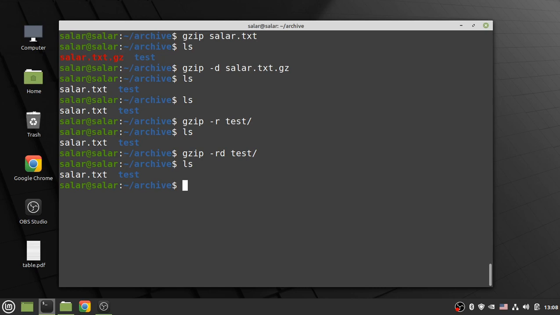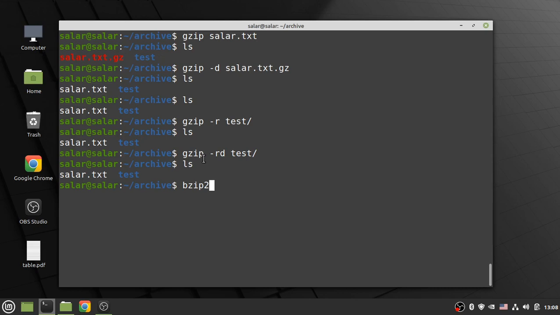We will talk about that in this part, but before that, let's talk about another command and another application in the Linux operating system like gzip, and it's bzip2. Bzip2, like gzip, just creates a compressed file from your files, not your directories.